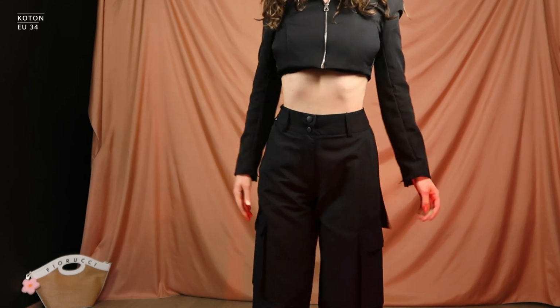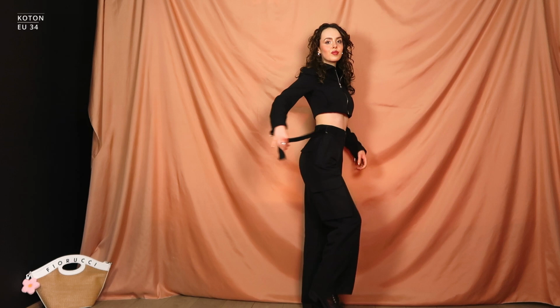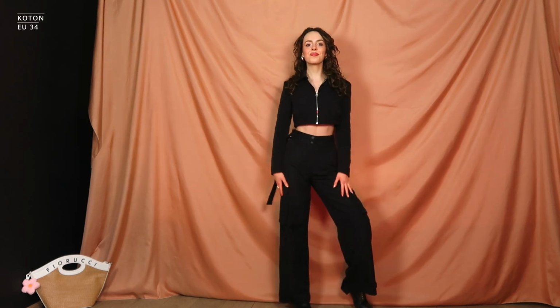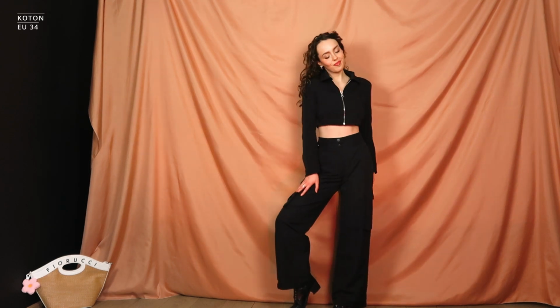I have worn black in so many different ways, and when I was younger I always wore black in a more edgy way, but with growing up I've just gotten more into elegant dressing. But every now and then throwing an outfit together that's a bit more edgy, a bit more cool is quite fun. I can't believe that I have a couple pants to show you in this haul, because pants and me, we are on a bit of a love-hate relationship. I love wearing trousers, I love wearing pants, but finding a good pair seems to be ridiculously impossible.